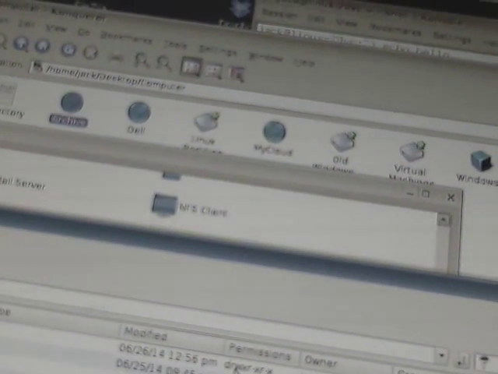So since I'm the owner, I have the first set of permissions. I have read, write, and execute permissions, whereas members of the group have write and execute, and everybody else has write and execute permissions. So now I'm the complete owner of these files.